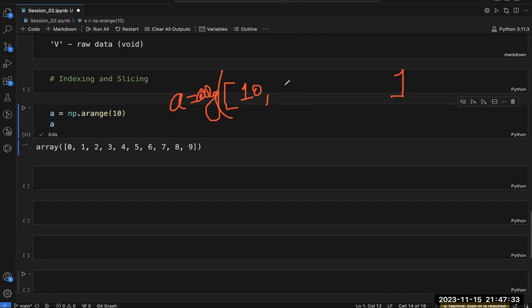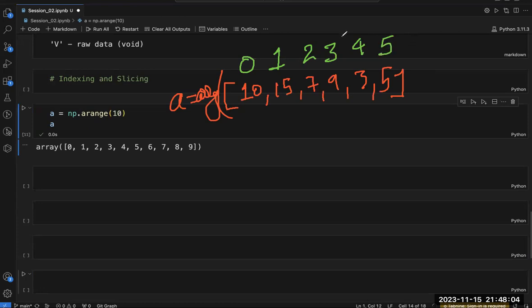Let's say this is my array: 10, 15, 7, 9, 3, 5. How did we index it? The indexing always starts from the 0th position. So this is my 0 index, this is my first index, this is my second index, this is my third index, this is my fourth index, this is my fifth index.